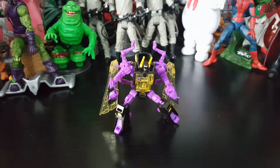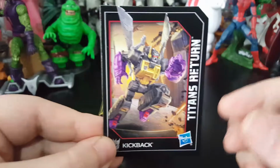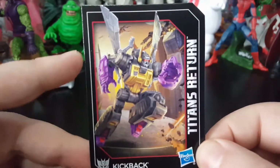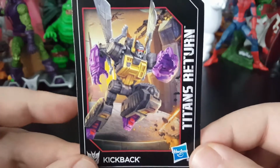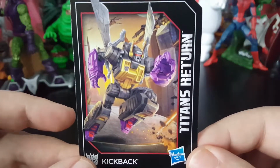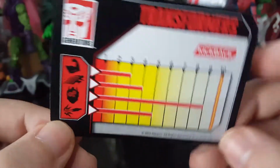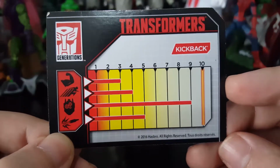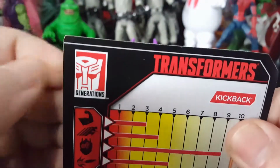And before we get into the figure, he did come with his little instruction manual, but he also came with the card here. And this is the same art that is on the front package. I mean, it's pretty cool. There we go. Really like it. And of course, you got to have your stats. Got a defective little corner up there.